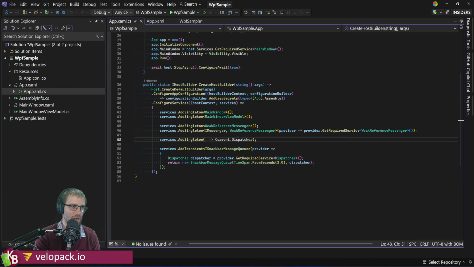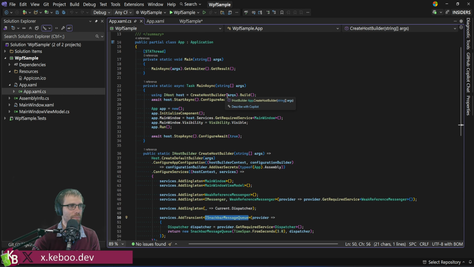And then we register the dispatcher because the number of times we need the dispatcher, for example, like this, to be able to do UI stuff, we often need. If you end up doing a lot of this in the view models, I often put this behind an interface just for testability purposes. But at least here, the dispatcher is registered as a way to just let the snack bar message queue be able to reference back to it. Because if you have a snack bar message queue that you need to reference, it is convenient to be able to have that leveraged here.